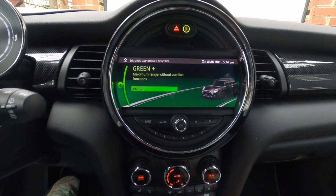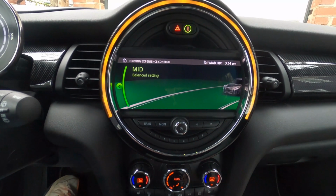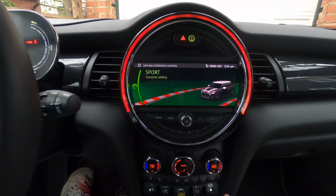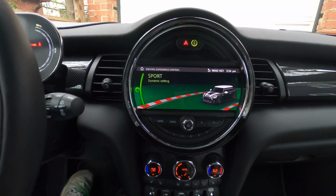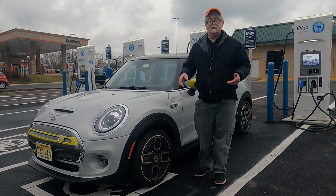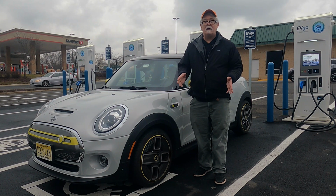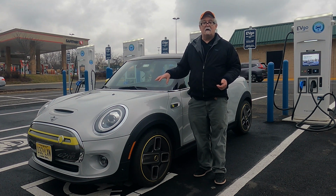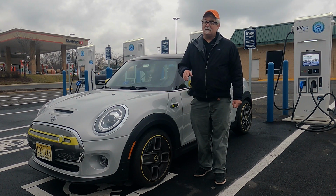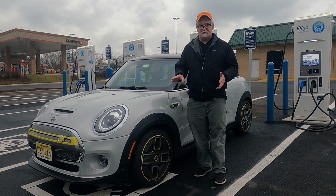Now, the thing I found interesting about Green Plus is that it shuts off all of the other items in the vehicle that use electric power. So there's no heat, no air conditioning, no heated seats, none of that. You still have your lights and your radio, but that's it. In some electric cars, they use resistance heating, and that takes a lot more electricity. And some cars use a compressor, a heat pump situation, and that also uses power because it's running a heat pump. And then in some cars, not a whole lot of stuff going on. So that could be an issue. So that's something that you think about in the winter.